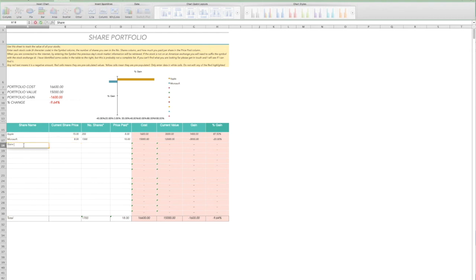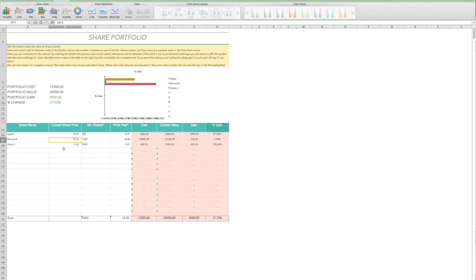So if I just put in another one of, let's say I've got 3,000 shares, I paid 20p for it, and they're now worth £1, we would again see a great increase of 400% in that one. Microsoft's still showing me at minus 20%, so I've not changed anything there, but because I've now got an increase in another share, my overall portfolio has gained £800.